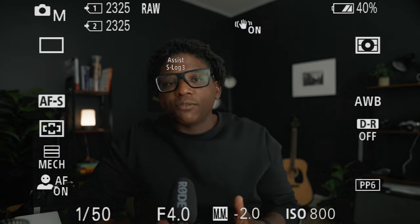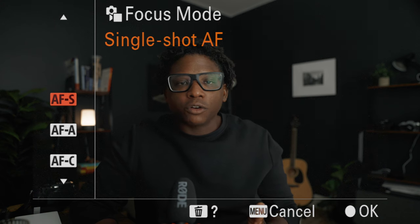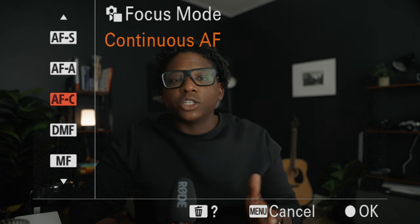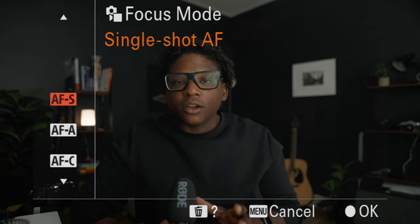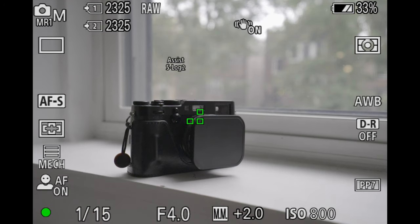The Sony A7 IV is equipped with 759 phase detect autofocus points, eye autofocus, animal autofocus, touch to focus, and lock on tracking. A7 IV autofocus modes are single shot autofocus, automatic autofocus, continuous autofocus, direct manual focus, and manual focus. Single shot autofocus means that when you have pressed the shutter button, the camera locks focus on one point.